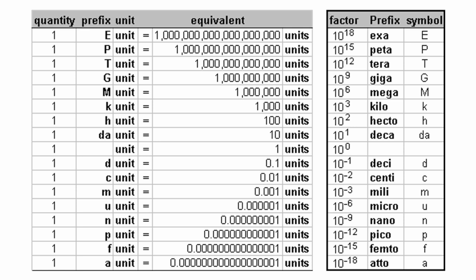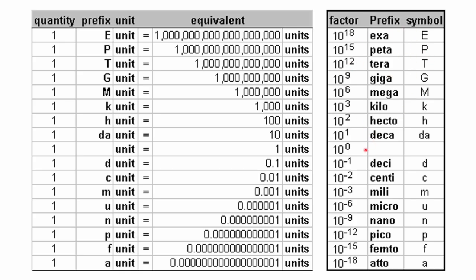These are the SI prefixes for measurements, and each prefix will have a number value. For example, we have tera, so the prefix tera will always mean 10 to the 12. And that would be a trillion. And then the prefix giga is always going to be 10 to the 9, or a billion, and so on. So these are the larger units.